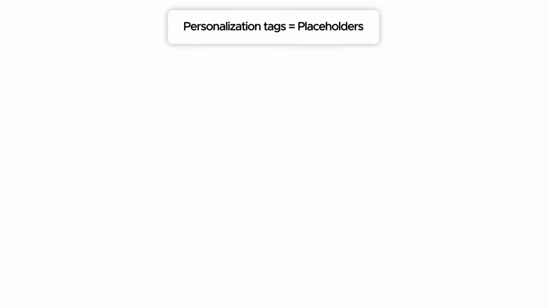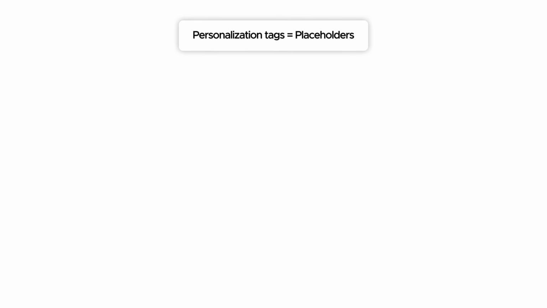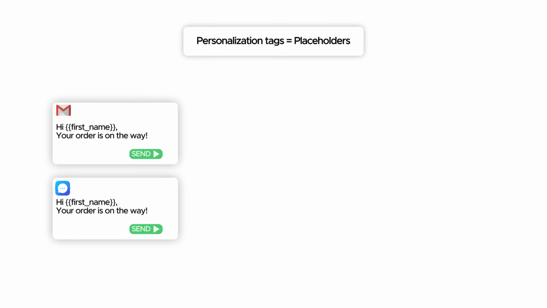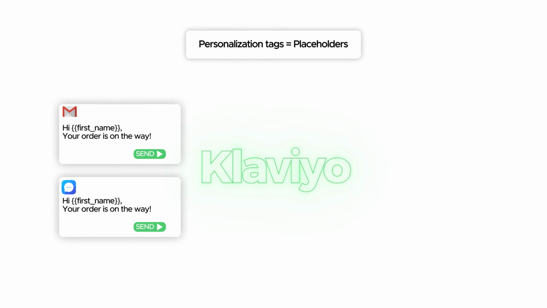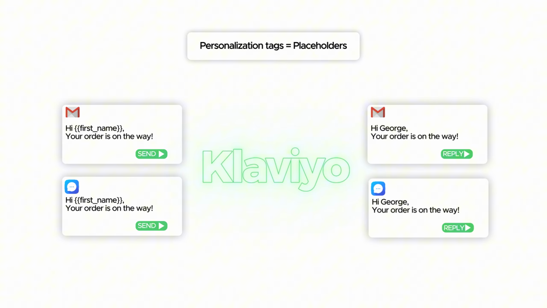And I think what will make it truly click for you is that personalization tags are basically placeholders. It's text that you add within an email. When that email gets sent or that SMS gets sent, Klaviyo will replace that placeholder text with the information of the recipient. To make it even simpler, imagine that you add a little bit of text that says something like first name, and then when you send it to me, it's gonna say George because my name is George. And that's basically it.